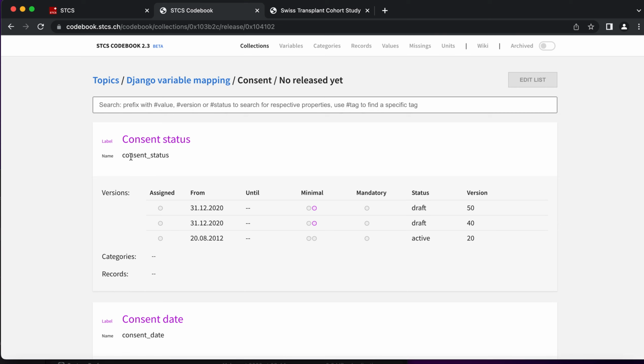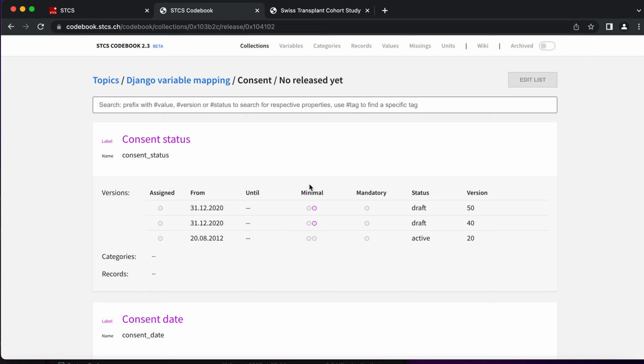We can see the unique name of the variable, the label, that is actually what appears in the STCS DB system, and then other attributes like the status, the specific version, since when that specific version is collected, and whether or not it is minimal. Minimal means that it is a variable that is collected by the law.